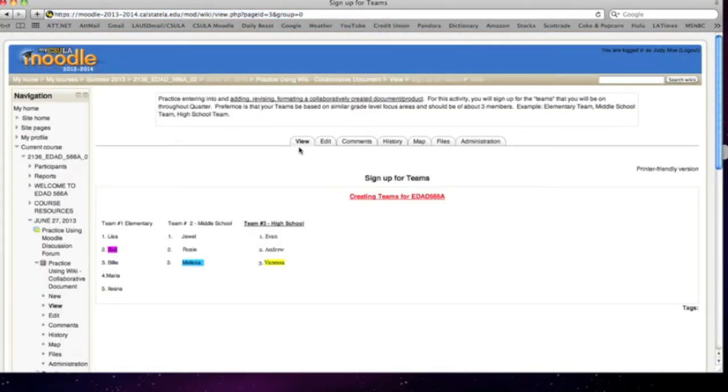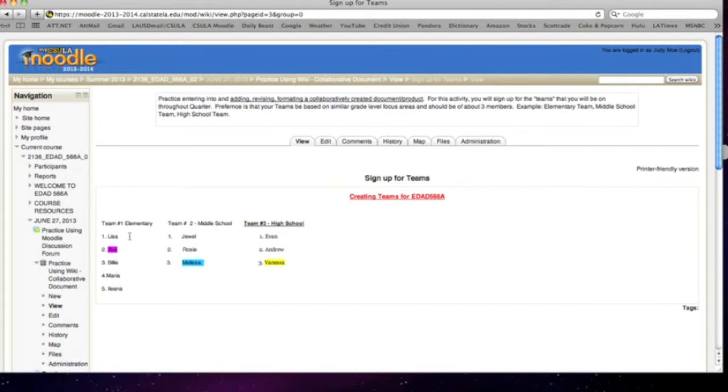And then you would go back to the view, which is this particular one. This is what it looks like completed. I could see that maybe I wouldn't want this creating terms way over here. Teams, excuse me, might want it over here. So that might be something I need to look at, is this idea that the way it looks is not as professional as I'd like it to look.